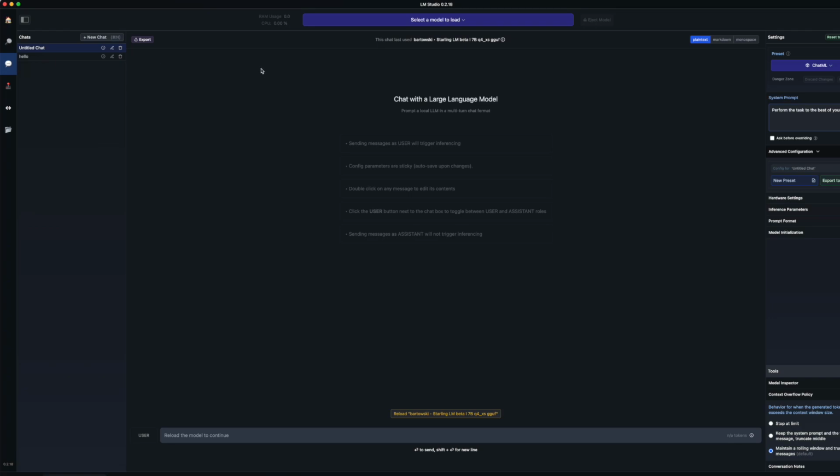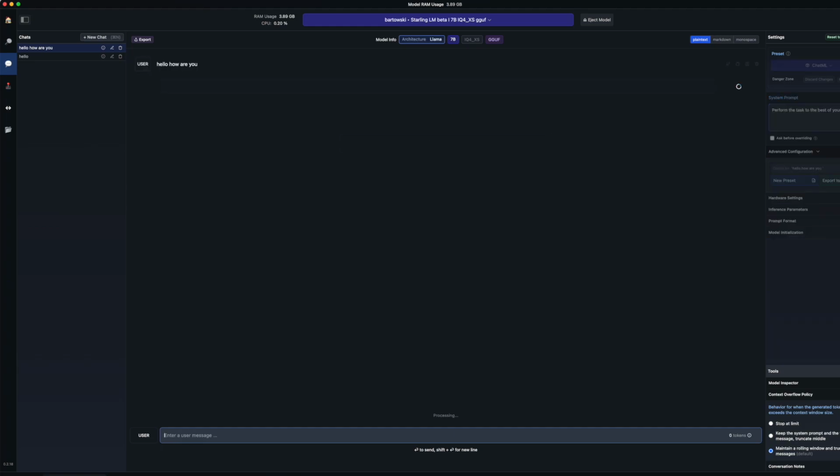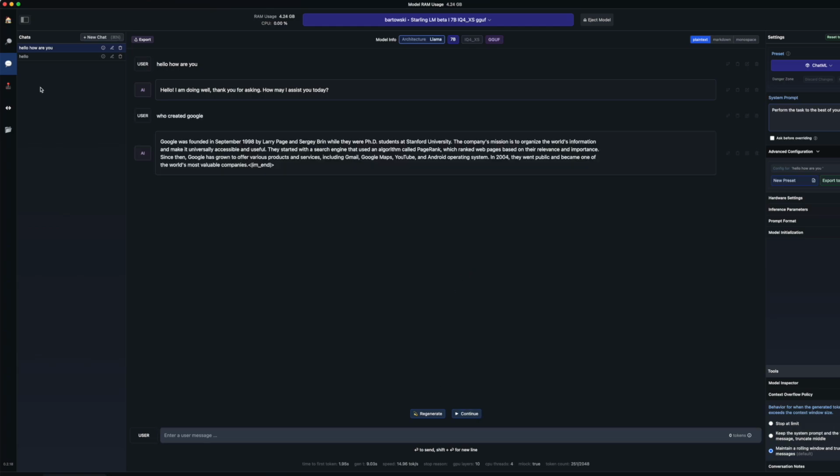The second part of this is AI chat. Here you can load any existing models that you have downloaded, and you can chat with it just like ChatGPT. If I click on this and select Starling LM beta, it will load it, and it will tell you how much RAM is needed for this and how much CPU it's consuming right now. Once it's loaded, you can start chatting with it. So, like, hello. You can just type your query or prompt, and it will give you the response back. So that's the chat part of it.